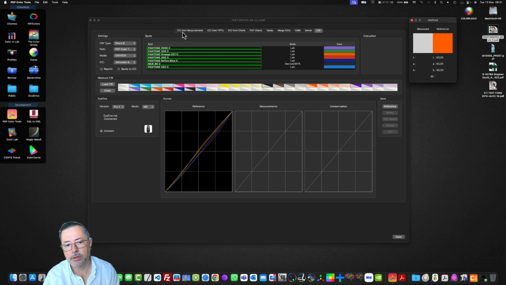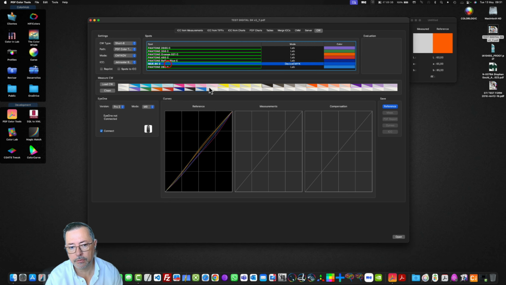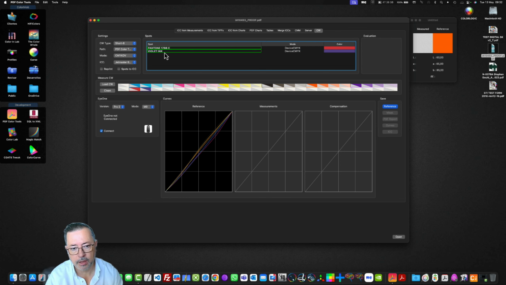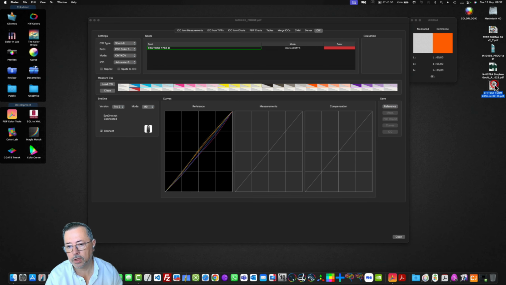Second thing that I have to do is remove the unnecessary colors. So if I don't want to make the evaluation with this color, I can just select the color and delete it. And I can rearrange the colors. So if I want the orange, for example, at the end, I just drag and drop, and then this color is put at the end. So if you load one PDF and you don't want to include the orange INX, for example, and the violet INX, then you just remove these two colors, and in the control wedge, you will just have this first row and this pattern.